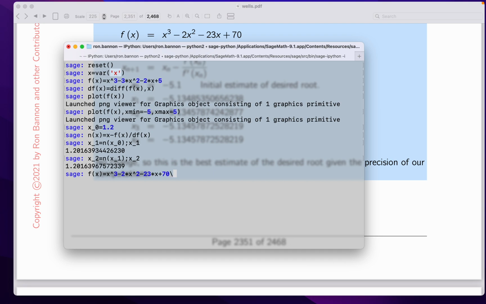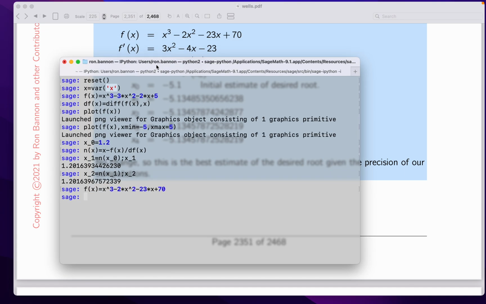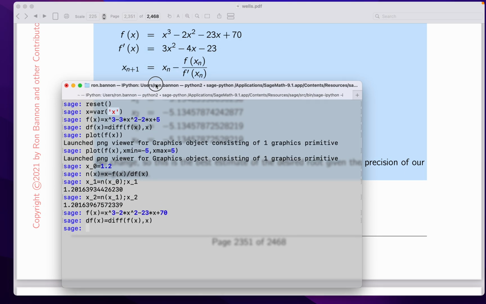Oops. No error. I want to do the derivative now, if you recall, remember? And I want to point out what I mean by that. Remember I did the derivative? How'd I do that? I defined the new function. So df of x is going to be assigned the derivative diff f of x, and I'm going to differentiate with respect to x.